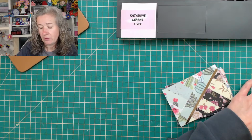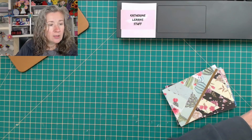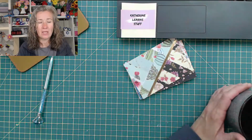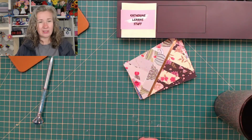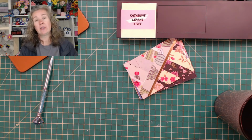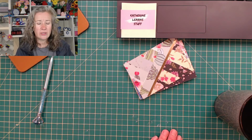Food safe ink logos for cake. Tea. What's your favorite? I love Earl Grey. Sorry, I don't have my notebook today. I don't know where I put it, so I'm just using sticky notes today. So I'm going to look into that food grade stuff. I'm curious about that. I don't know the answer to that, though. And tea, I drink Earl Grey.